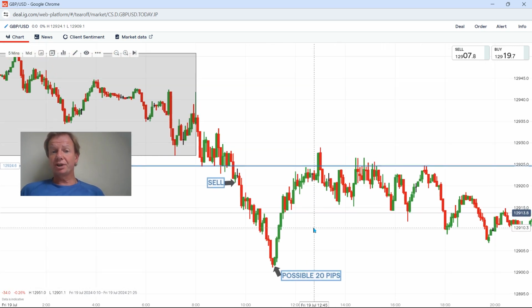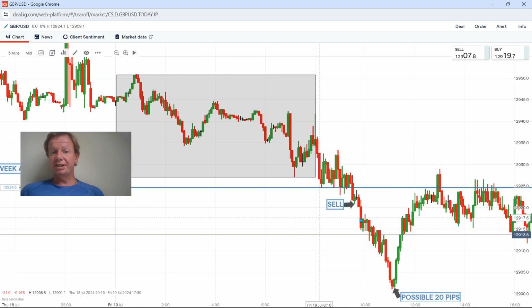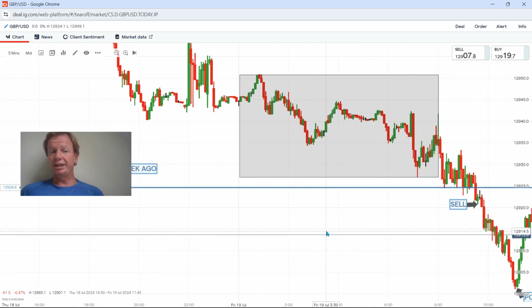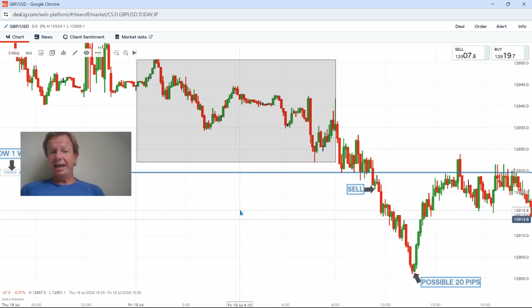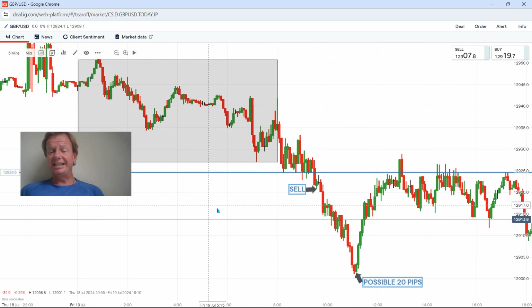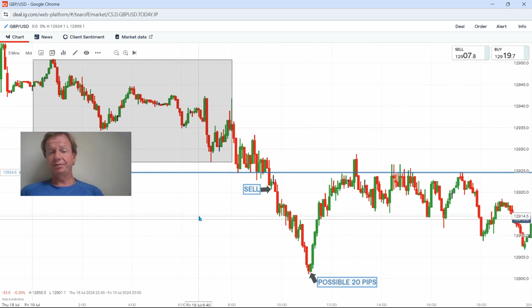I was also relying too much on the fact that this last low was a week ago, so surely it's not going to break that. The pound's been doing so well. Combine that the last week's low was a week ago, and most people were short, then I'm thinking it was bound to go up. I didn't have faith in my system. I was very fearful, and that's the two sides of the market. You've got greed and fear.